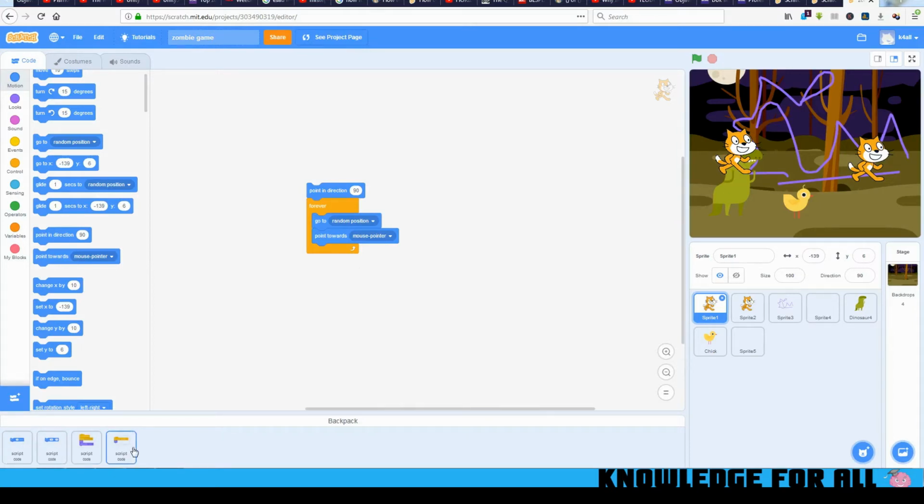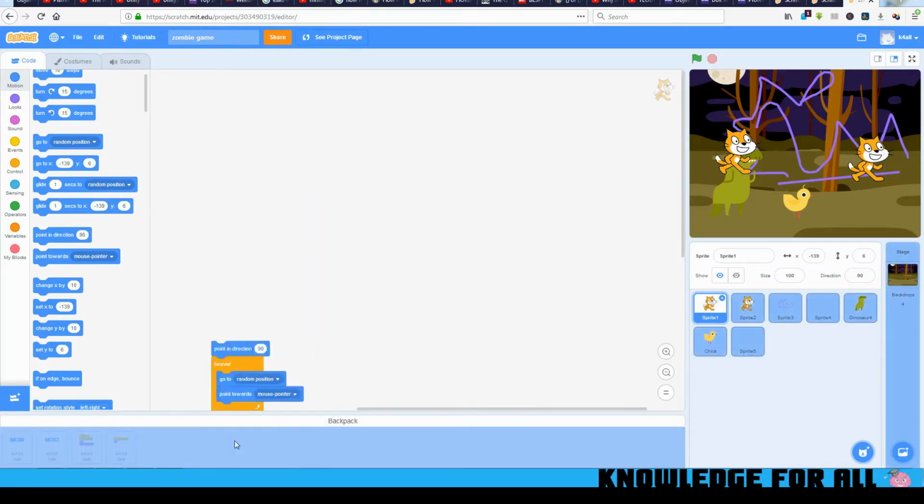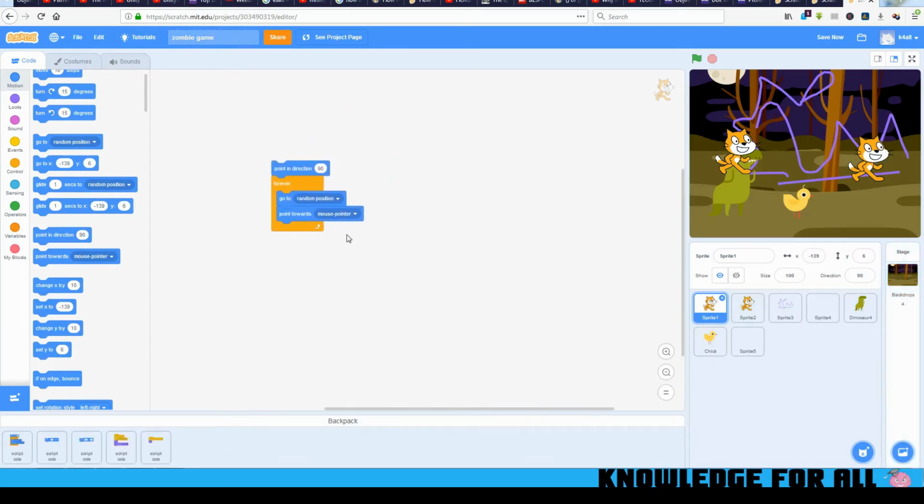I've already added some things, and this backpack is actually like a backpack in real life, where you put some objects, some things which you want to be with you while you travel to some other place. For example, that can be a bottle of water or books, when you go to school. The same goes with Scratch. They call it backpack because you just drag and drop anything you want to use in another place, and later we've dragged and dropped it, and you see it's shown here now.